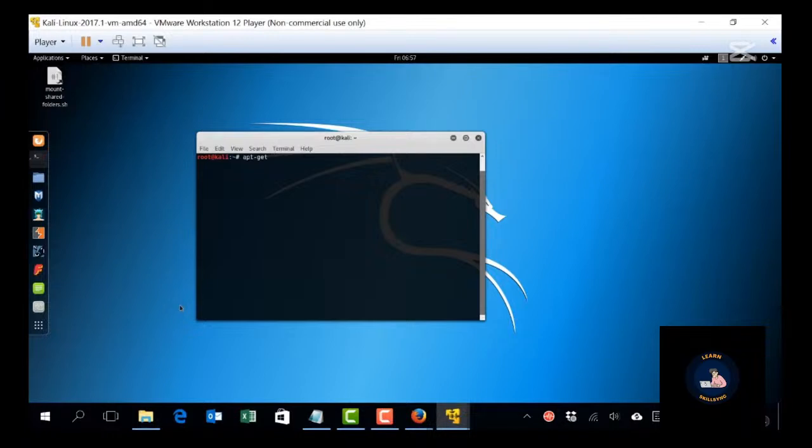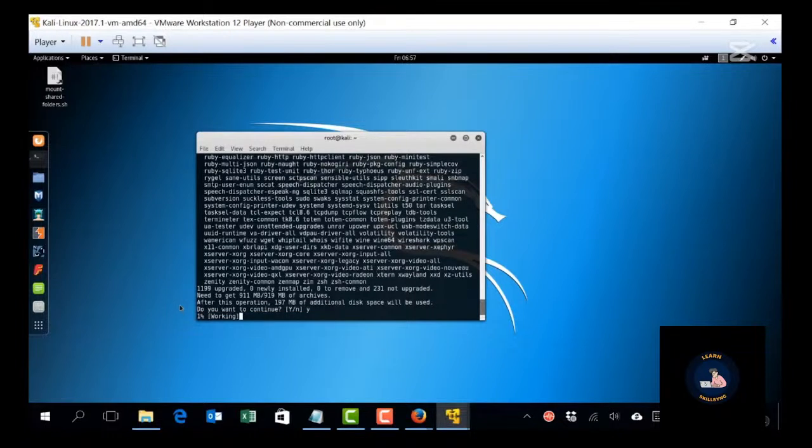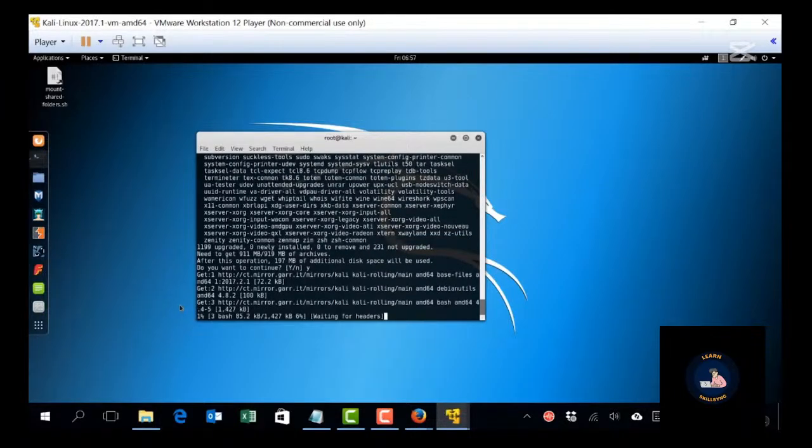Now, by doing that, you are updating and upgrading all the programs in Kali Linux to the latest version. So if you run a vulnerability assessment or a penetration test, you'll be doing that with the latest release of all Kali Linux applications. It just needs to be done one time after opening the virtual machine for the first time. If you receive any message, just click on yes. By doing that, you are getting the latest Kali Linux release, and then it's ready to be used.